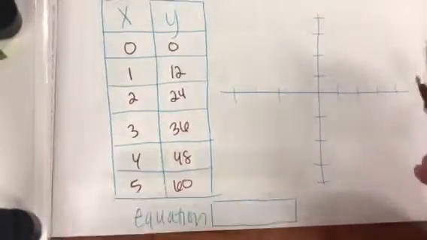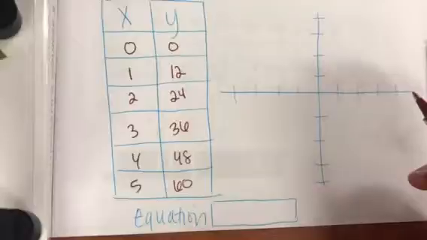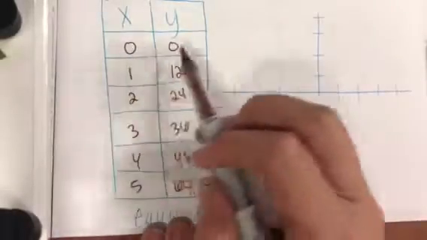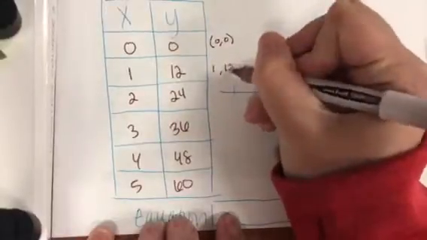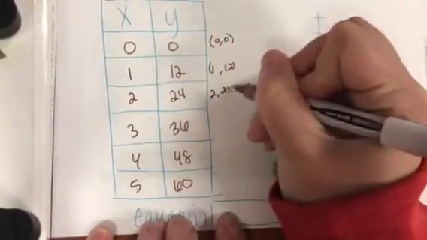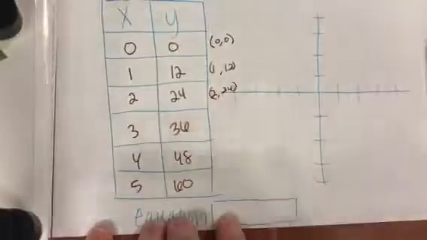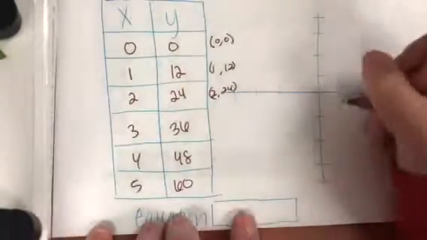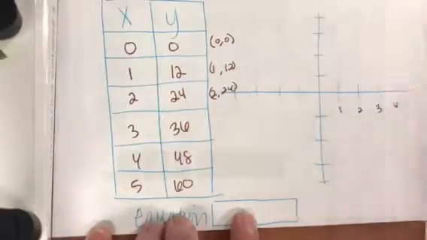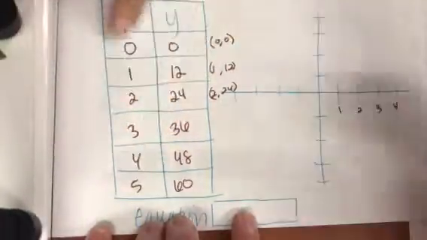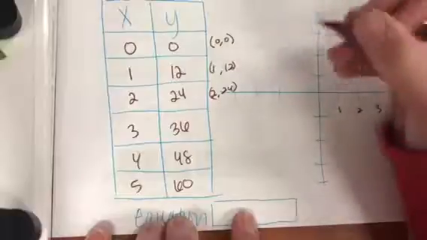Now let's graph this. I see a lot of you guys that are like, how do I graph that? Take your points. These are ordered pairs. So this would be 0, 0, 1, 12, 2, 24. Do you see what I'm doing here? I'm just creating ordered pairs. I'm going to go at a scale of 1 down here, and notice that she's just using these numbers for her x values. She's just going all the way down. And I'm actually going to do that on y as well.